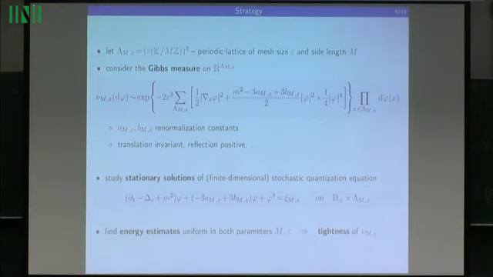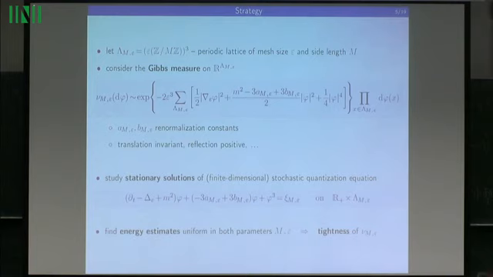Okay, and now the game is simple, or the question is at least simple. We have these two parameters, and we want to send them to their respective limits. So that's like sending the ultraviolet and infrared cutoff away. To this end, we derive certain energy estimates. So we use a very old and classical PDE method, which is called the energy method. I will show you what the main idea is. And we derive estimates which are uniform in both of these parameters. So as a consequence, we may remove them simultaneously, and we obtain tightness of these approximate measures.